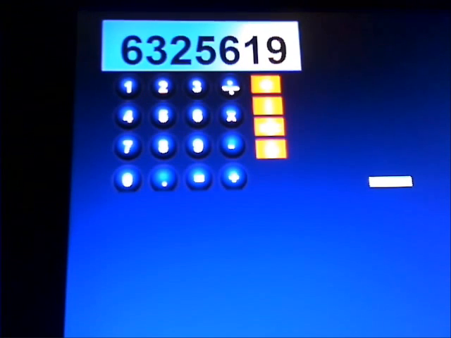Look at these numbers like they are all units. That isn't one great big long number there. It's 6, 3, 2, 5, 6, 1, 9. Now, we're trying to find out what is the median from this series of numbers. So the first thing we have to do is to put them in order. And that is what we're going to do right now.